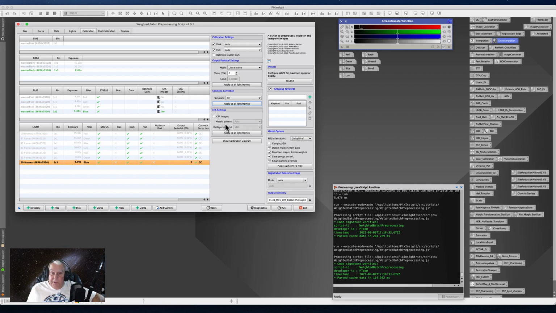But if this was a one-shot color camera, then I would check color filter array, and I would pick, no longer would I pick, I have to select, I think I'm going to have to select RGGB. But after this new script, I don't know, it may have it in my light frame.